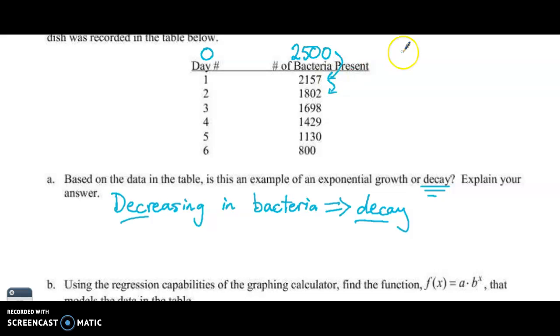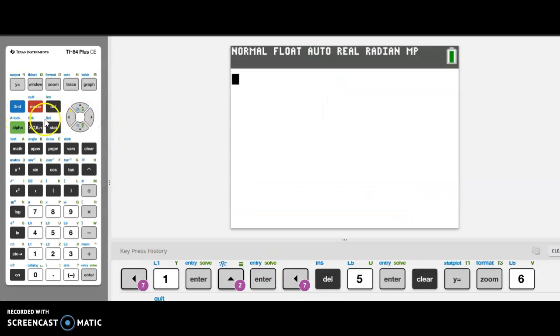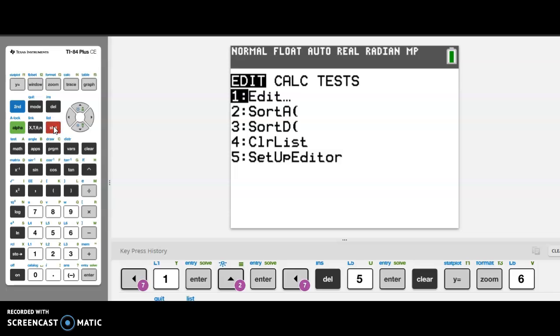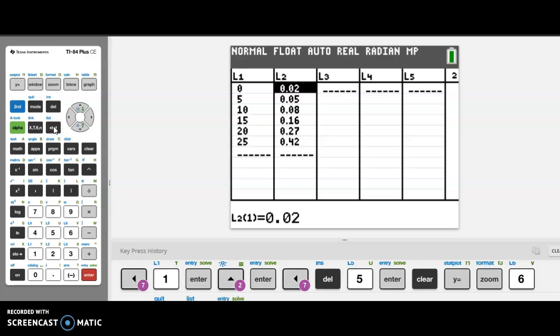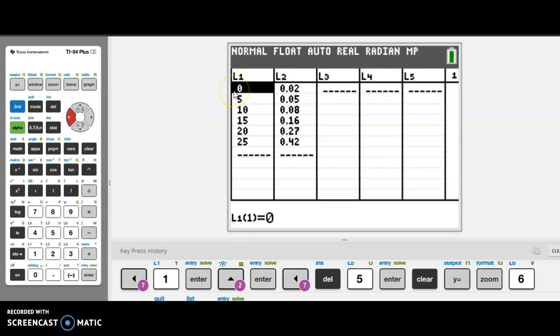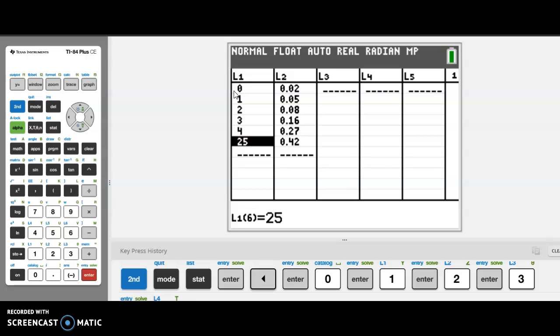I could walk you through a problem just like this if it were a no-calculator problem and we could come up with an answer just like the first part of the video. Otherwise, what I want to show you is that in stat, you can edit your list, and try your best not to delete a list because it will go away. There are ways to bring them back, so if you have an issue with your list, bring your question to class or email me. I'm going to start with 0, 1, 2, 3, 4, 5.